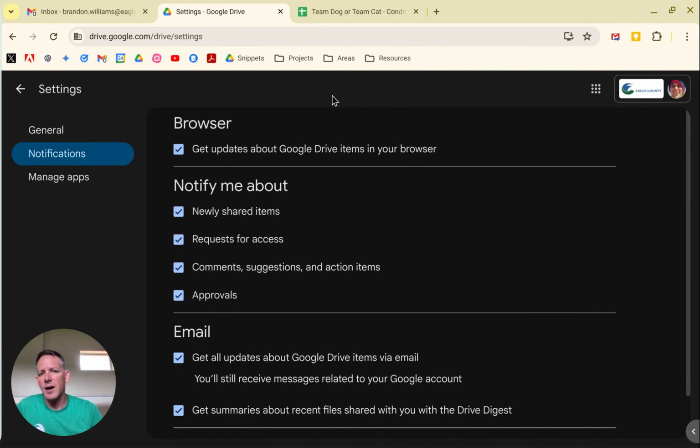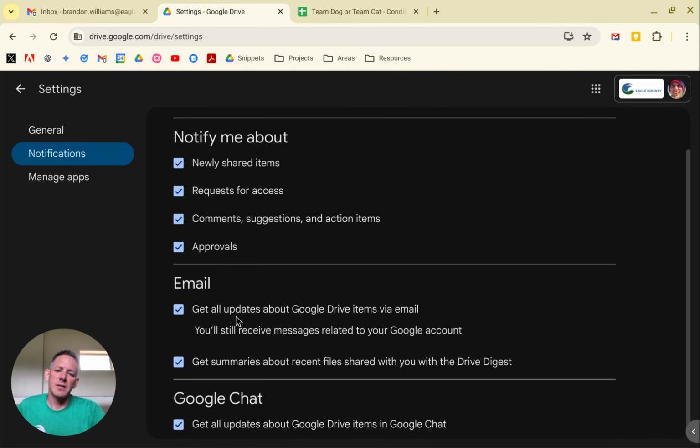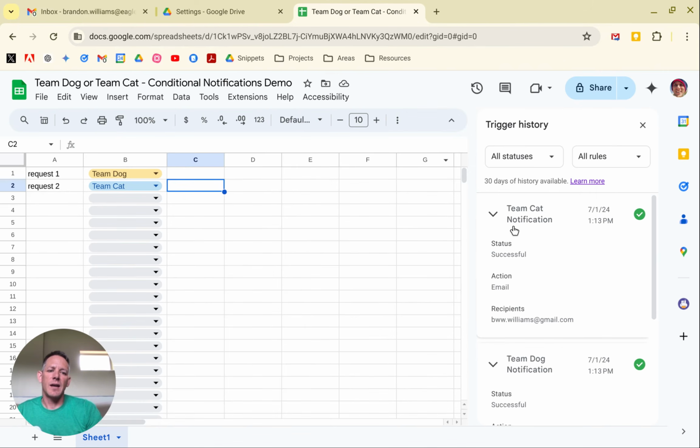So if you go to drive.google.com, you go up to the little cogwheel up at the top, and the second one down is notifications. You have to make sure that all of the email ones are set. I know a lot of people have only flipped over, including myself, to just getting notifications in Google Chat, because then it's just in chat and it's linear and it makes it easy. If the email settings are not selected here, then you will get a block or an X, and it'll say that that specific account could not be accessed.